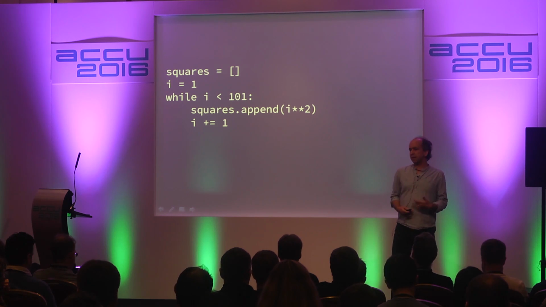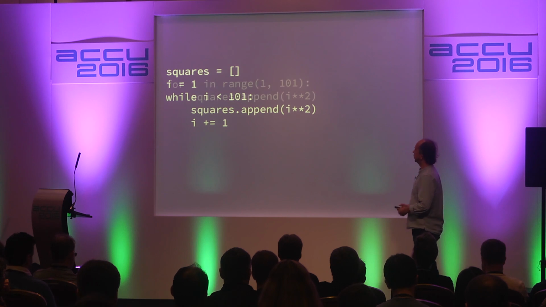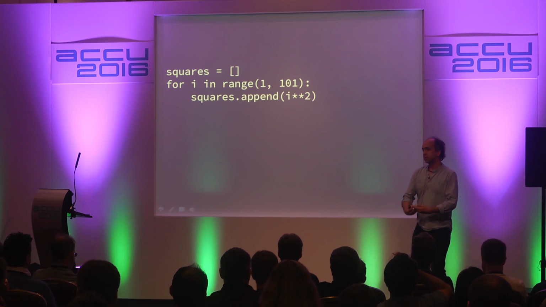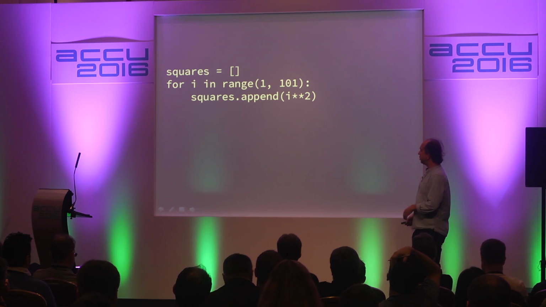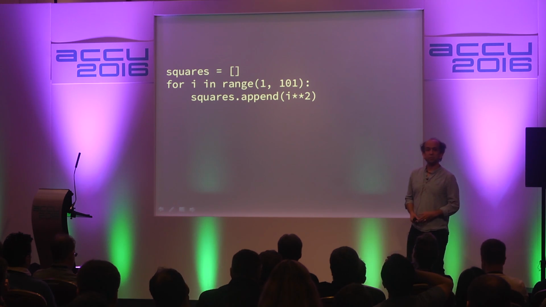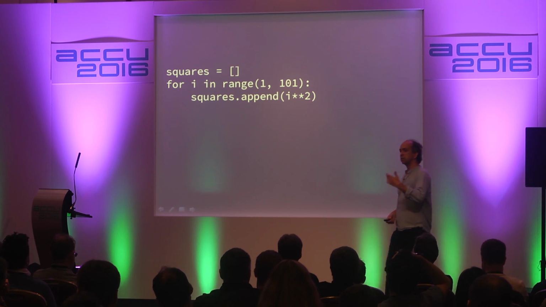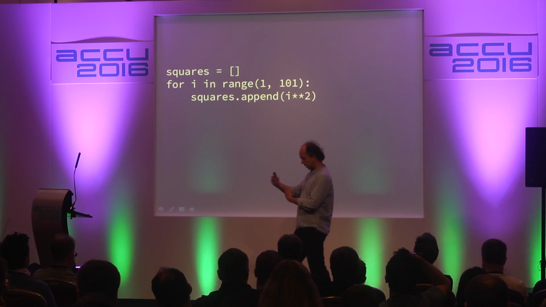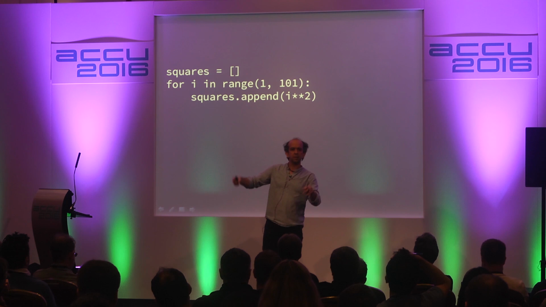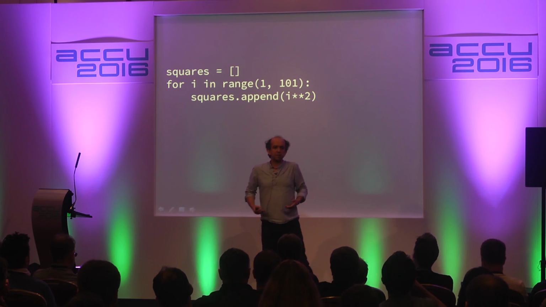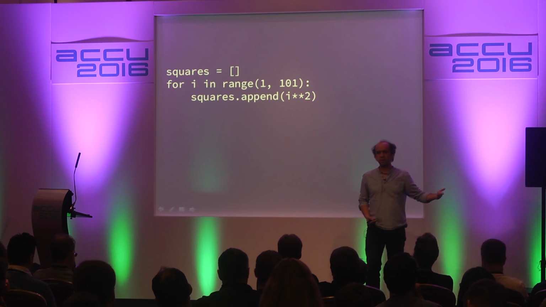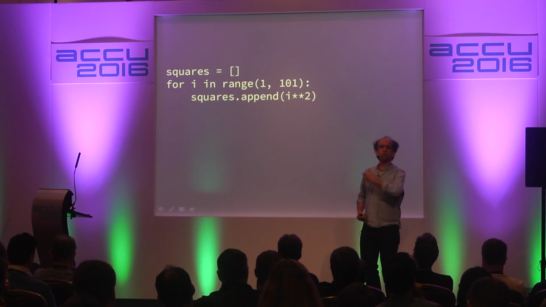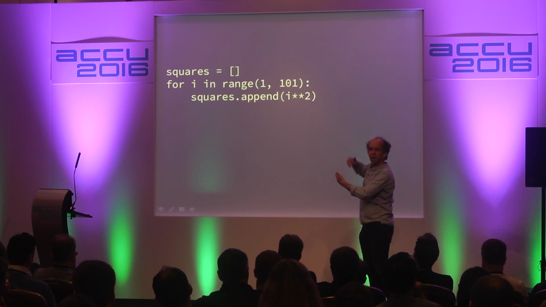So maybe I'll do something a little more Pythonic, which is a little more declarative in terms of moving closer to our intent. I've still got squares initialized. But what I've done here is, yeah, there's still another variable called i, but I bound it to the loop in such a phrase that I don't have to go and hunt out the increment. I've bound it to the loop. I basically said, look, there's a thing called a range. I'm not merely incrementing numbers until they hit another limit. I've got a concept of a range, and I'm going to traverse that range, and then I'm going to append.